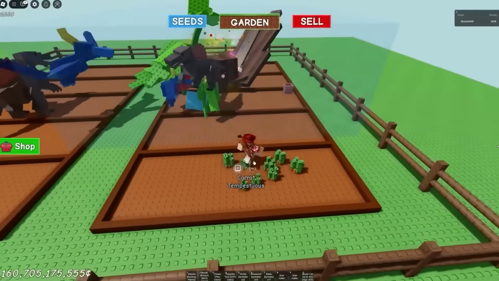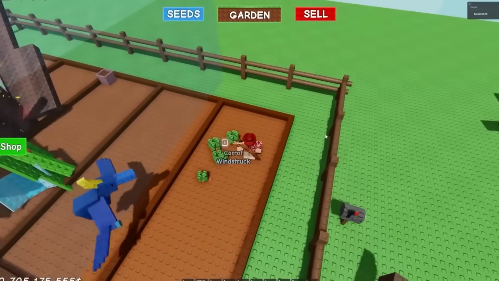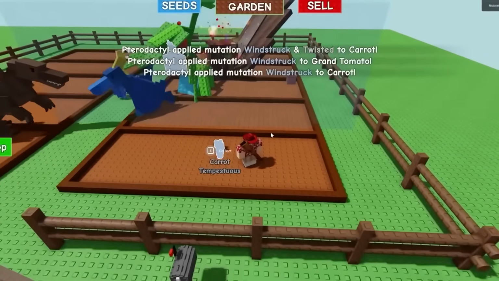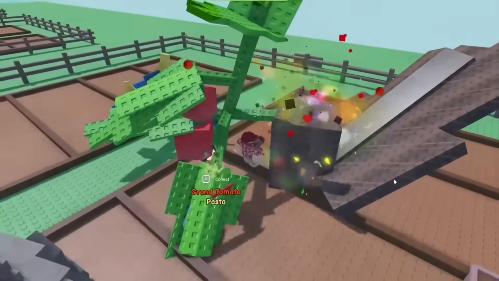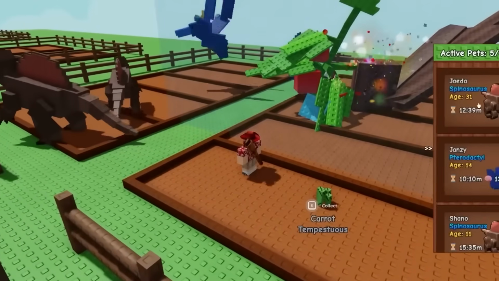So I don't know what happened in this area of the video, but I guess some of my footage did not get recorded, and my microphone was also muted. But pretty much what happened is my Spinosauruses did move over Burnt and Corrupt to the Grand Tomato, and then we also got Tempestuous from our Pterodactyl on this carrot. So I was trying to explain that we're going to wait for my Spinosaurus to move that over to the Grand Tomato.